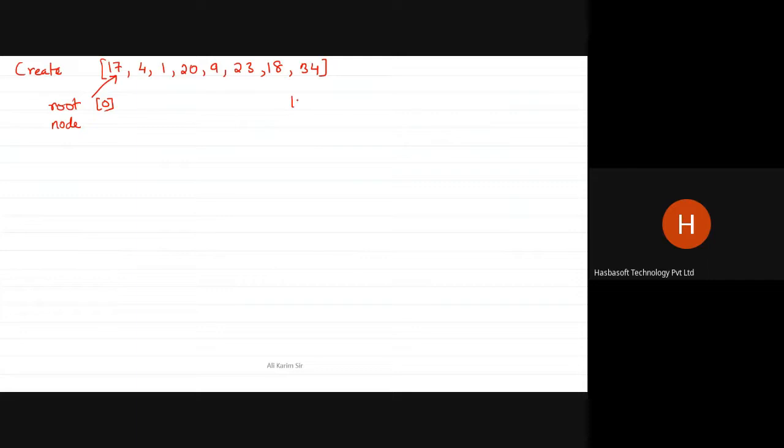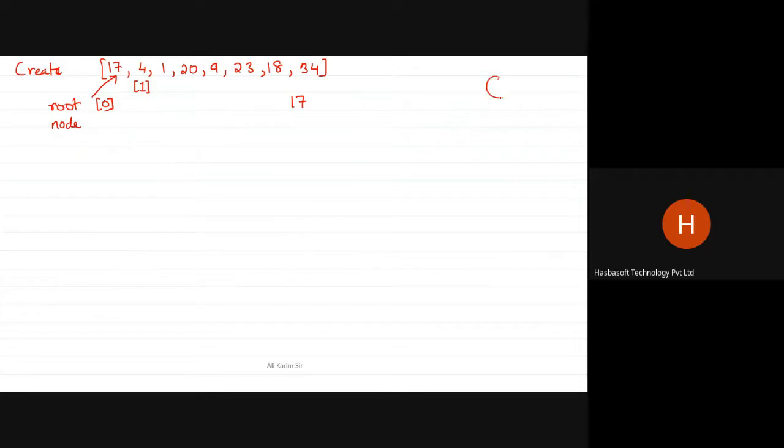So 17 will be my first node. What will we do for index location 1? What is the rule for this? The lesser value will be placed on the left. Exactly, very good.